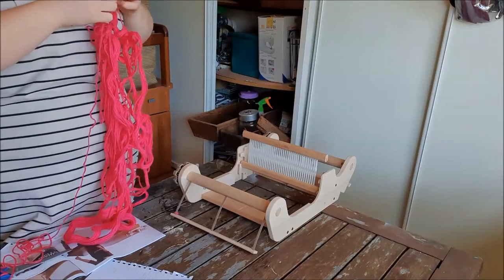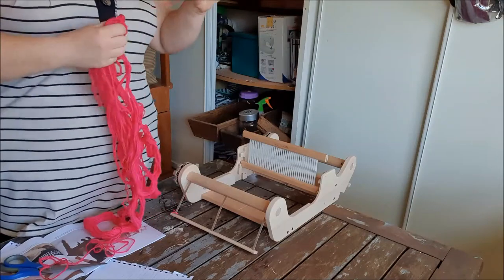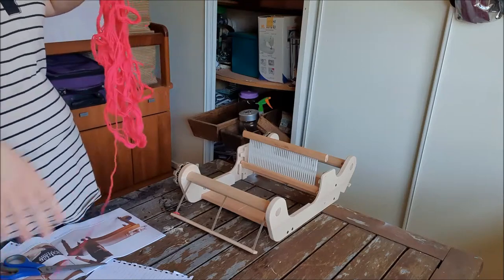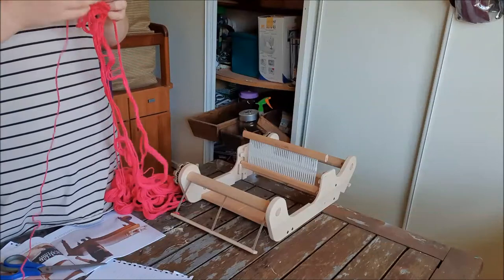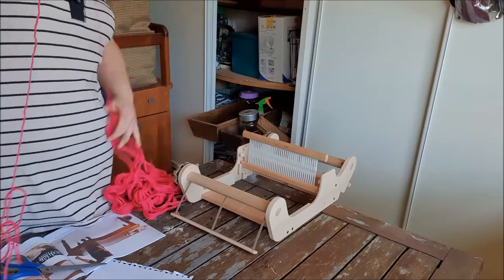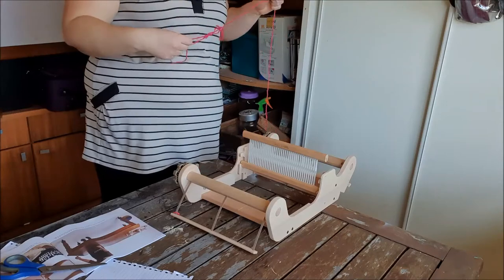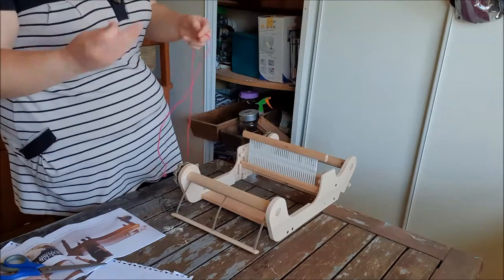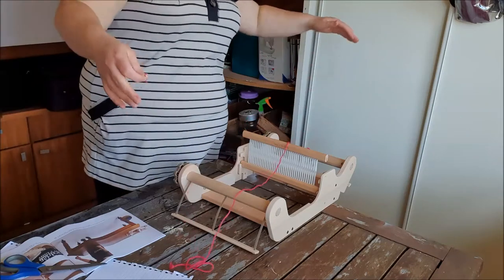Is that another one? Yes, it is. Another tie. Sneaky. And yeah, we'll just go until the yarn runs out, probably the gold. And hopefully we get a nice pattern. Okay. Right, that's on the floor, because of course it is. Generally, from the lovely diagram, you have this lovely ball of blue wool and a lovely yarn ball, and it's so beautiful and organized. And I'm none of that.